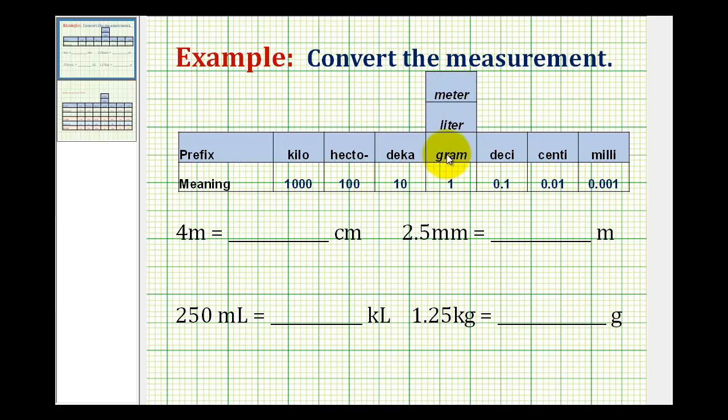And then from the basic unit of measure we have these prefixes that represent different amounts of the basic unit. For example a kilometer is 1,000 meters, a kiloliter is 1,000 liters, and a kilogram is 1,000 grams.